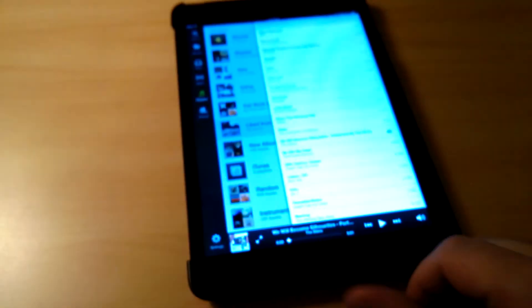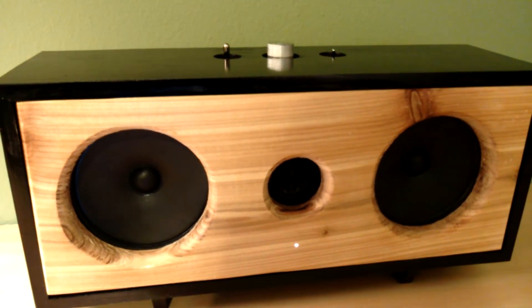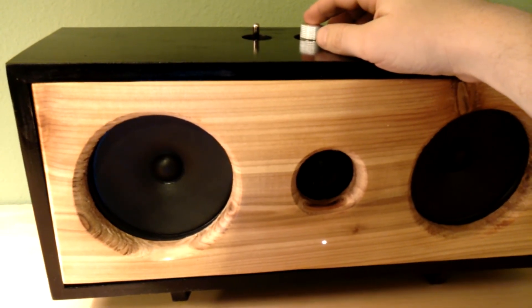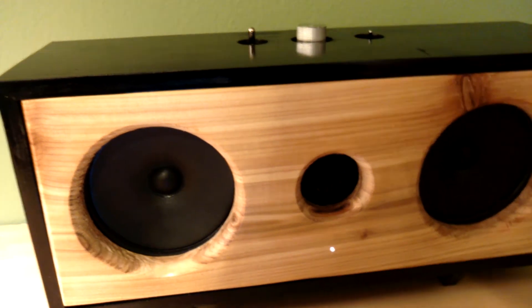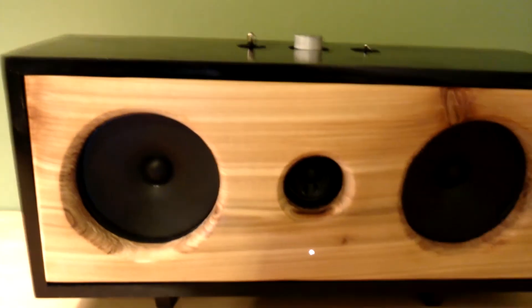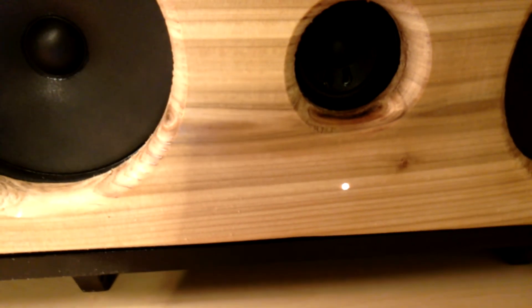So I've got my iPad mini, and we can just test this out. So it gets pretty nice and loud. It doesn't have a ton of bass to it just because I used old car speakers instead of buying some expensive ones. Sure it would sound better that way. There's that mute switch, and I guess we can go ahead and just power it down.